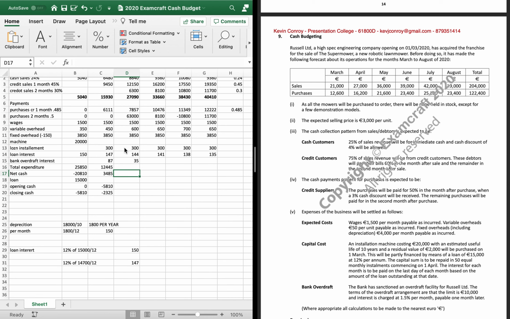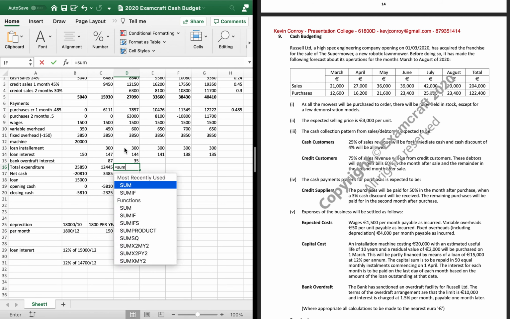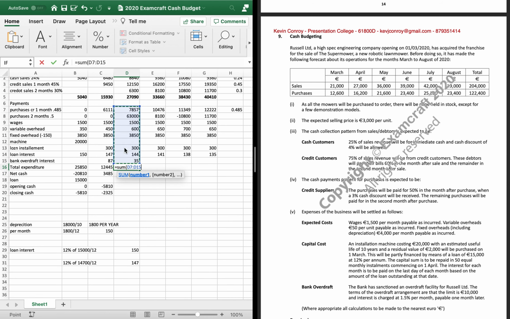No way, as I said, am I working in decimal places? And check what the mark scheme goes after. So we're going to take them away. Hopefully that's the end of our overdraft stuff.